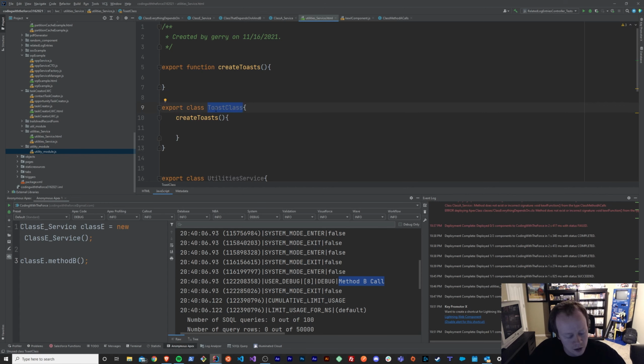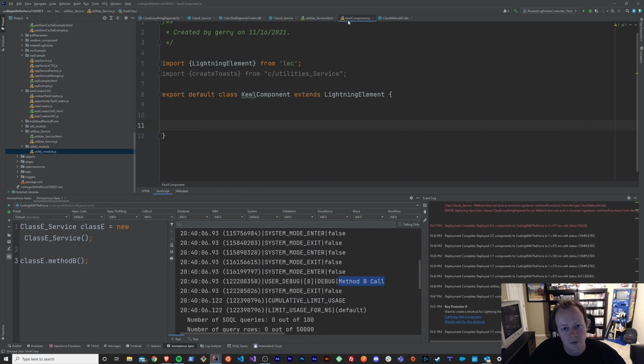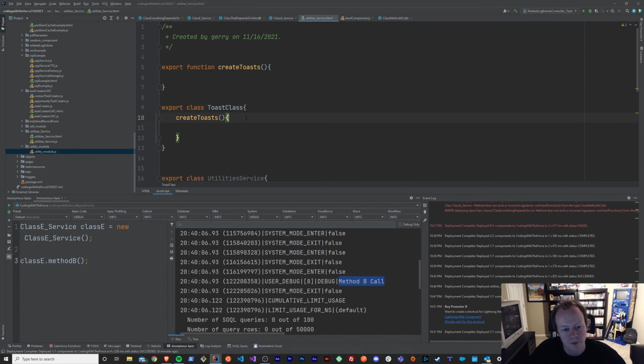And then you could just say again in your component, I want to import the ToastClass, right? And that way you get this kind of granular breakdown, much like we just did in Apex, in a different way.